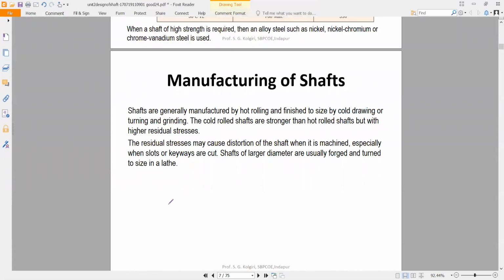This is the bigger one. When it goes inside to the other side, you have two rollers, and they make it to a smaller diameter, by hot or cold rolling. With the movement of the shaft, we can make it to our desirable shape.